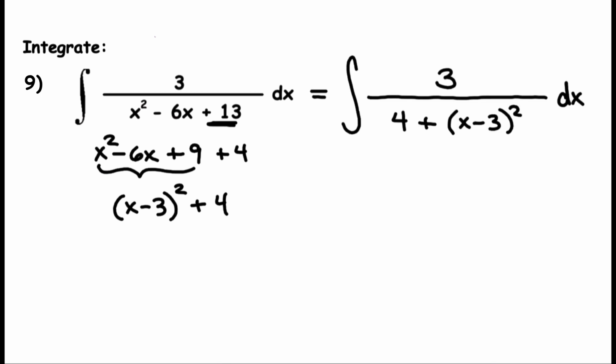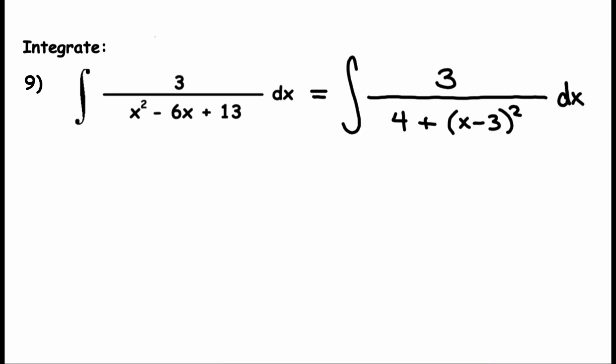So that's what I did. You can see I took the denominator, I used the commutative property and just wrote it in a different order. And the reason I wrote it in a different order is I can already see arctangent or inverse tangent coming our way. We need this 4 to become a 1. We have no choice. We have to divide by 4, which means we have to divide everything by 4.